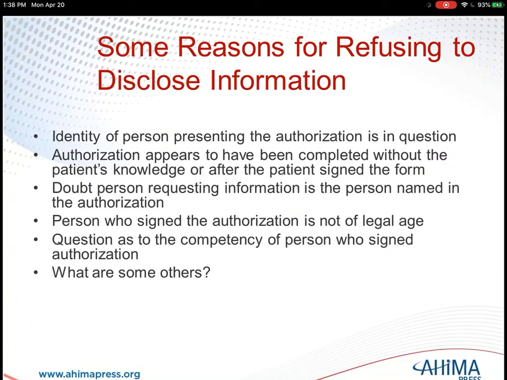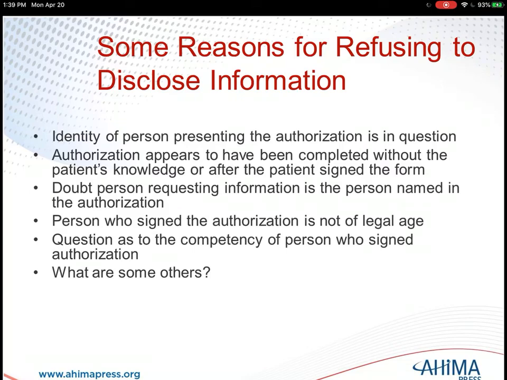ROI personnel are very suspicious people just because of what their job is. No one wants to release information that they should not have released. So they are hyper vigilant in paying attention to body language and looking at people and ensuring they have the proper information, the proper ID. And so if they can tell that I am extremely uncomfortable and really don't want that information to be released, then they may come up with some reason as to why they can't release that for me.